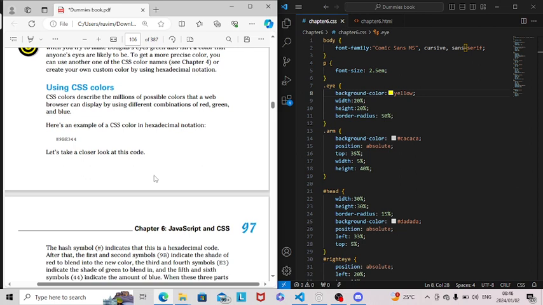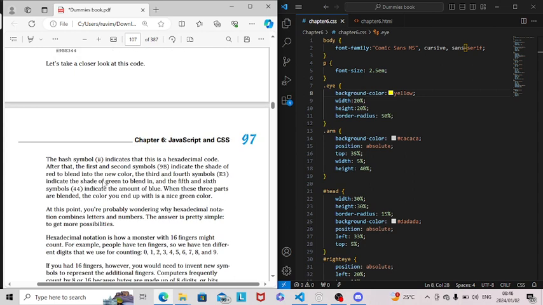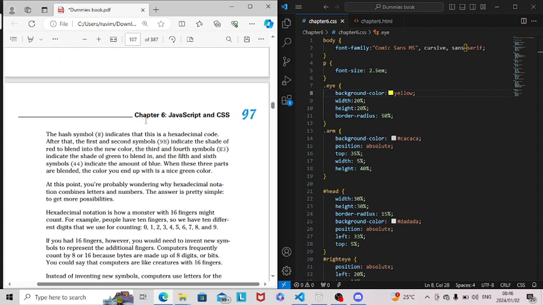Using CSS colors. CSS colors describe millions of possible colors that a web browser can display by using different combinations of red, green, and blue. Here is an example of a CSS color in hexadecimal notation. You start with the hash symbol, which indicates that it is a hexadecimal code.